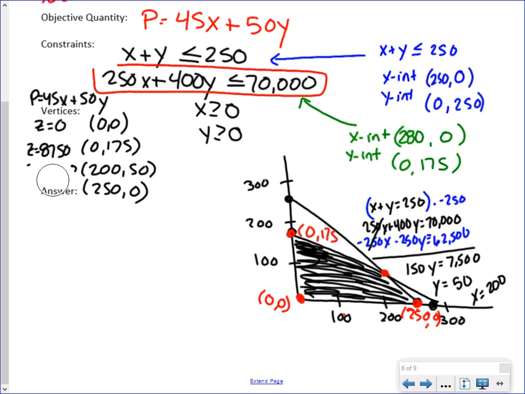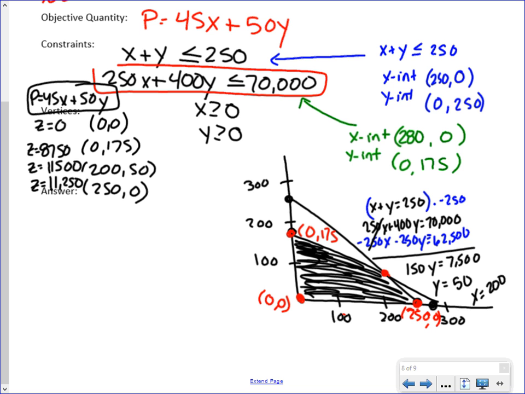Does anybody have any that they can give me? Yeah, I like the last one. Okay, what's the last one? 45 times 250? I got 11,500. Yeah. 11,250. 200. What about 250? I got 2 million. Are you plugging it into this? Yeah. Did you multiply them? 45 times 200? Hold on. Let's add them. Somebody give me that number. I got 11,000. 11,500. So 200.